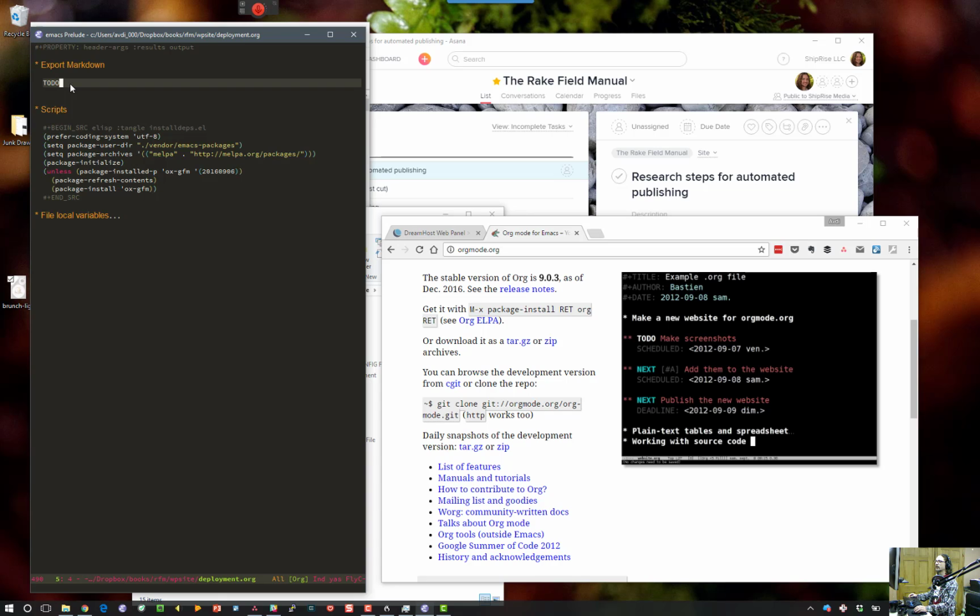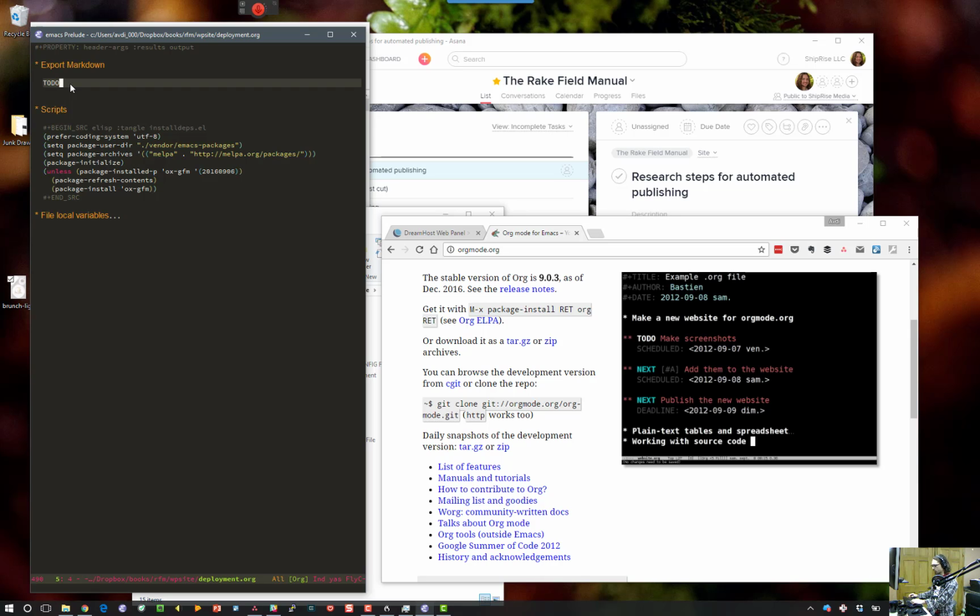Well, I happen to know that first off, I need to use Emacs in a batch fashion from the command line in order to make this automatable. I need to use Emacs to export these files into Markdown or into HTML. And in order to do that, I want to lock this down in a way so that it's not tied to whatever my current Emacs configuration is. So I need to make sure that I'm going to be running Emacs in a kind of vanilla batch mode, and then I need to make sure it has the right dependencies.